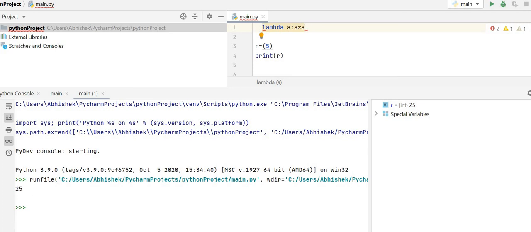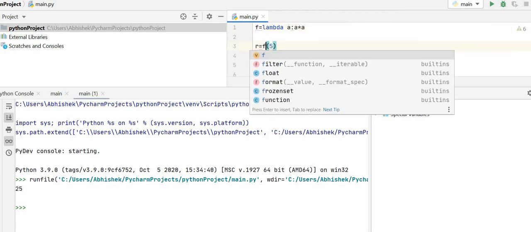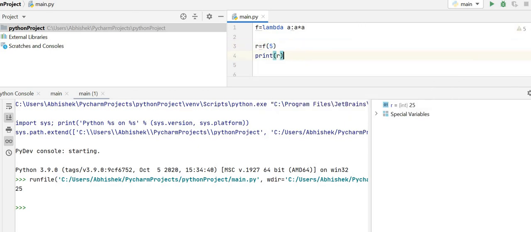And in this we need to assign the function to a variable, like this, is equal to f. Wait a minute. Yes, f is equal to, now it's a function. So we have assigned the function to f. Yes. And now I'm going to run the code. And now, since it's a function, I'm going to add brackets here, as a function needs brackets, like this. So an easy method, and 25 we have got in just 3 lines of code.